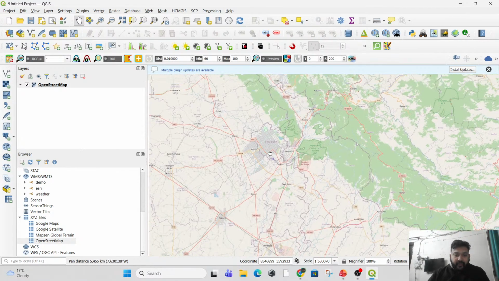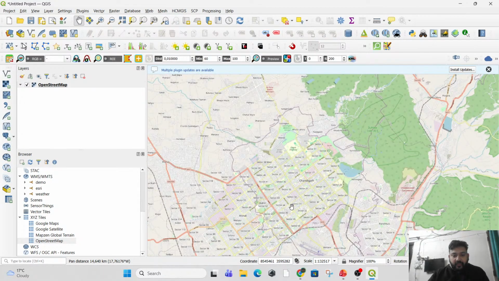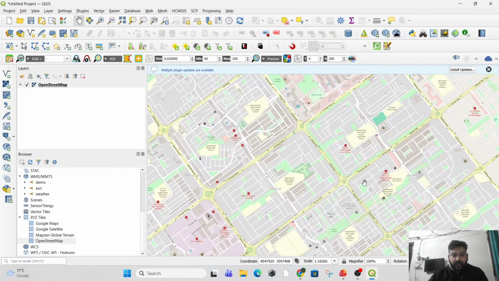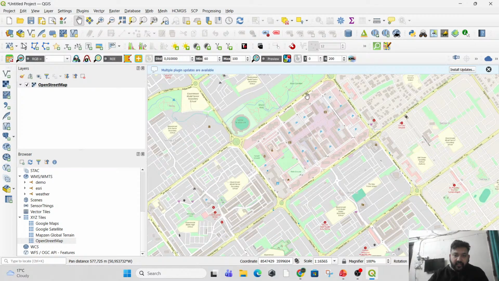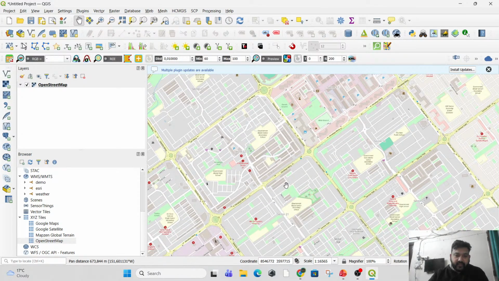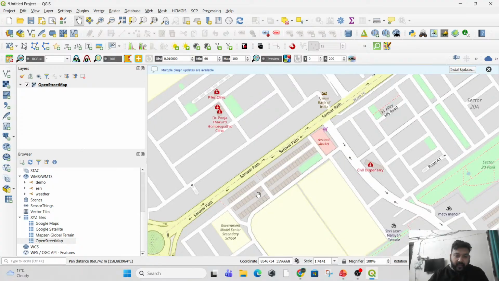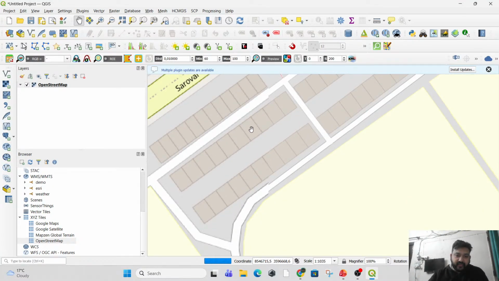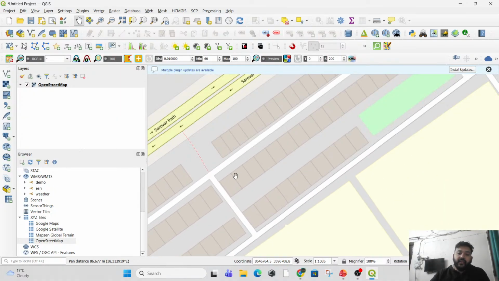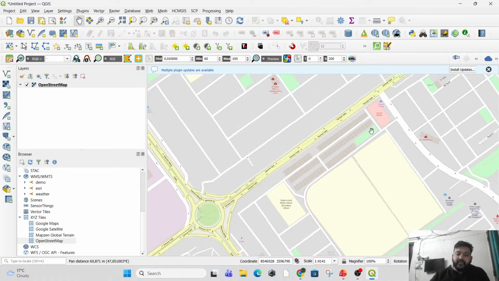For example, if I zoom into this city in the north of India, Chandigarh, it is a planned city, so you can see the city's structure and architecture are quite planned. If I zoom in, you can see some of the buildings also. Maybe these are offices or houses, but they are visible here.